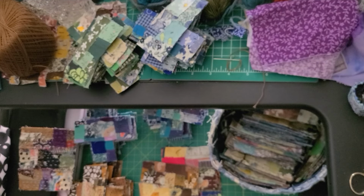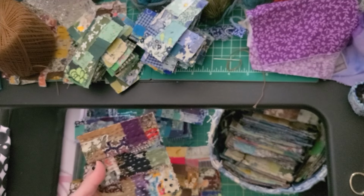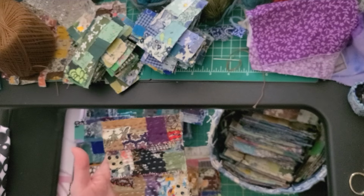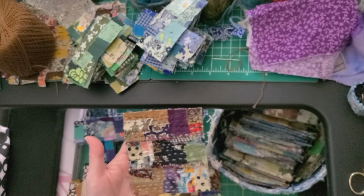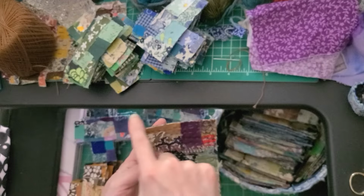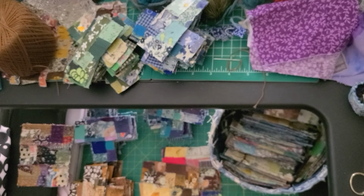This is absolutely perfect. When all the blocks are together, I am going to be binding the quilt. I haven't chosen what I'm going to do yet. I might use denim, I don't know. So binding is, once all the blocks are sewn together, I'm going to be binding the sides and perhaps maybe in the middle. I'm not sure about that yet, but I'll definitely be adding binding on the outer sides of the blanket.